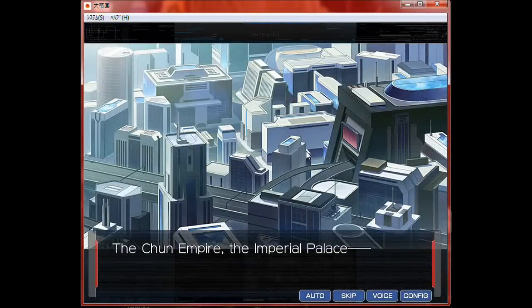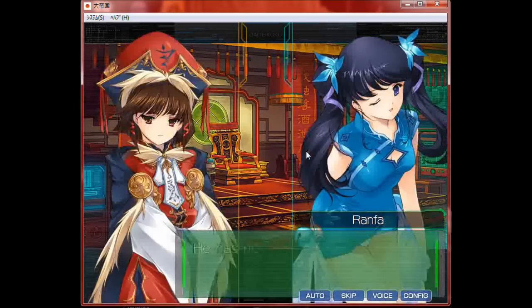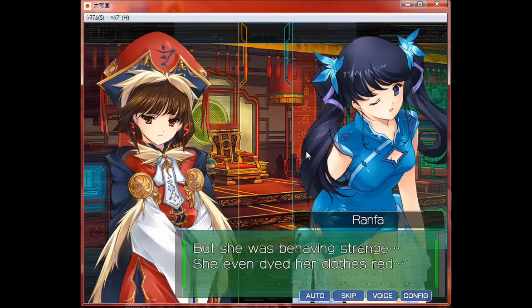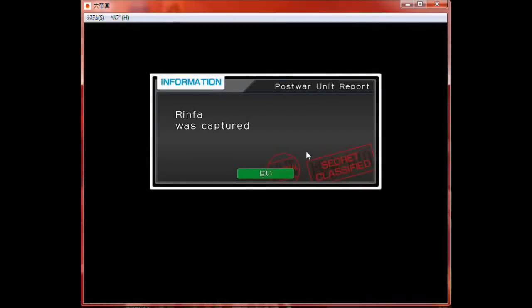So this is a post-battle event, and the Chun Empire is basically going away. They're escaping Beijing, which was their capital, and they're going over to their back frontier planets. And Rinfa was captured. Because I had completely annihilated her fleet, Rinfa, once again the Chinese girl in the red dress, I can capture her.